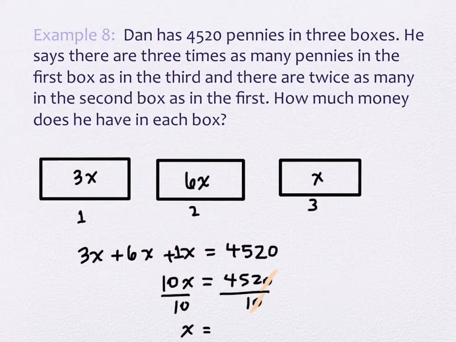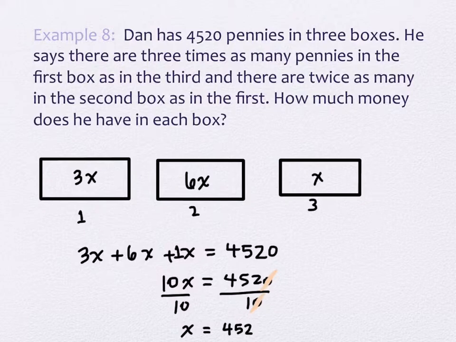Okay, very good. 4,520 divided by 10 would be 452. My second guess of x equals 500 was actually pretty close, wasn't it? When I did a guess and check step there just a minute ago. 452. But the question asks how much money, right? How much? You could write the word pennies if you want, or you can write dollar amounts. But how much money is in each box? So what does this 452 mean? There's 452 pennies in box 3.